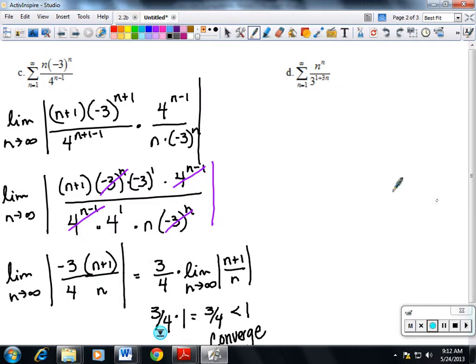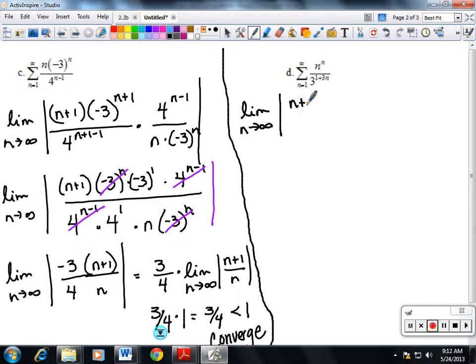And the last one I'm going to do in this video, and then I'll do an additional video, look for ratio test number 2. Let's do another one: limit as n goes to infinity of n plus 1. Be real careful with this one because you've got to put an n plus 1 everywhere there's an n. n plus 1 over 3 to the 1 plus 3 to the n plus 1. Now, that one's a little tricky. Remember, you're basically just multiplying by the reciprocal.